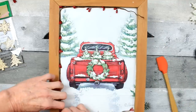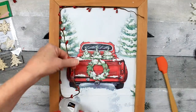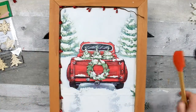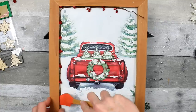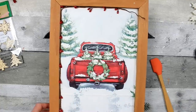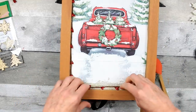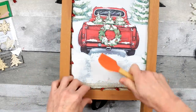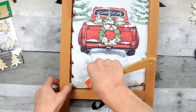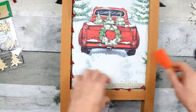They also have this trim in gold and in a white color, and I think at different seasons, you know, they have a darker red and they have orange and things like that, but I hope they keep this for all the seasons because it really is nice and it's easy to work with. Gives it a little extra something, especially if you're into rustic or farmhouse or a woodland theme.